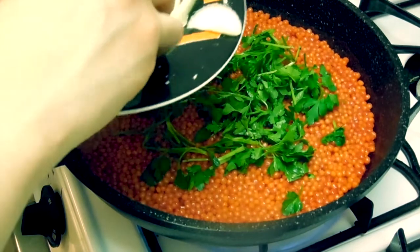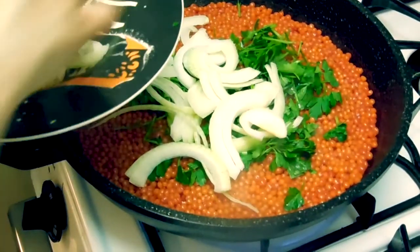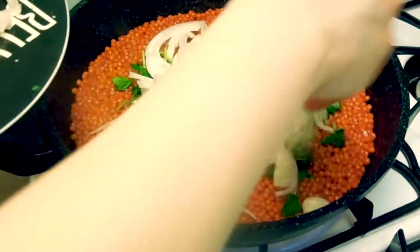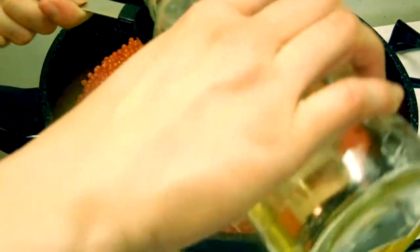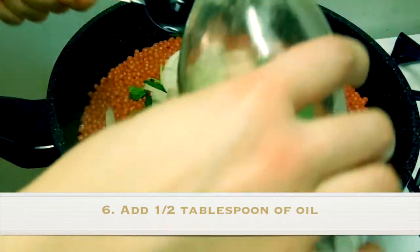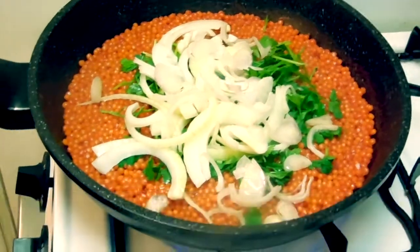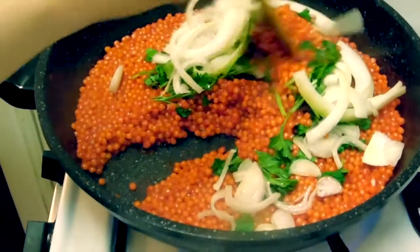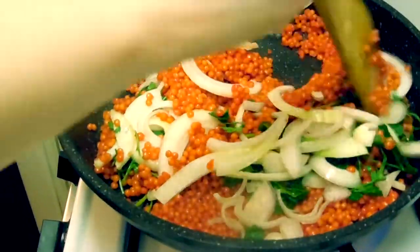One handful of sliced onion. Another handful of shallots. Toss it in. Don't be shy, right? Toss it in. Add about half a tablespoon of oil. Sprinkle on top of it. Stir it. Looks like it's about ready. Smells good too.